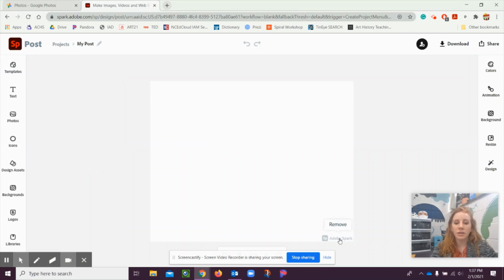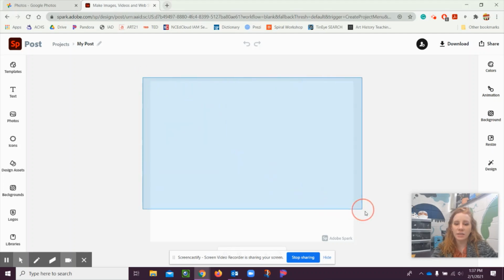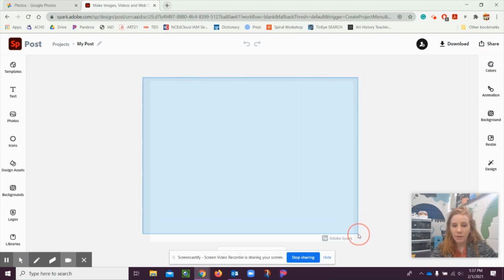There is this Adobe Spark strip here. You can ignore that. There are ways around getting it off. One way I do it is I make my project everything except that little strip where the Adobe Spark symbol is.